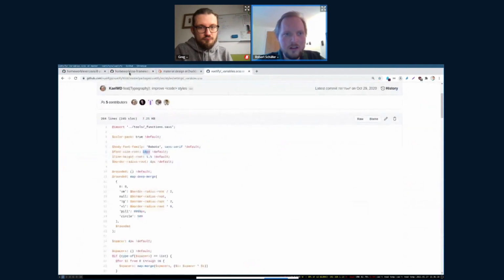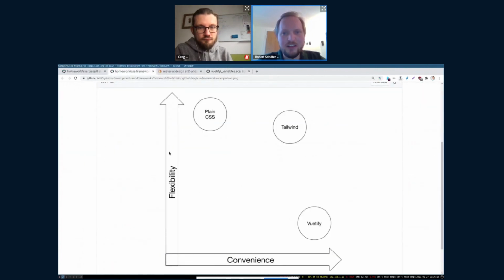And I hope this kind of explains what I tried to say with this picture, that it's really difficult to customize Vuetify because it has its own styles, it's using material design, it's opinionated and everything, which is great if you don't have a design specification yourself. If you don't have one, maybe you're happy with material design. A lot of customers, companies, I don't know, already have their own designs. So if you work for them and you find yourself in a situation where you have a design specification given, maybe use one of those two approaches, I would say.